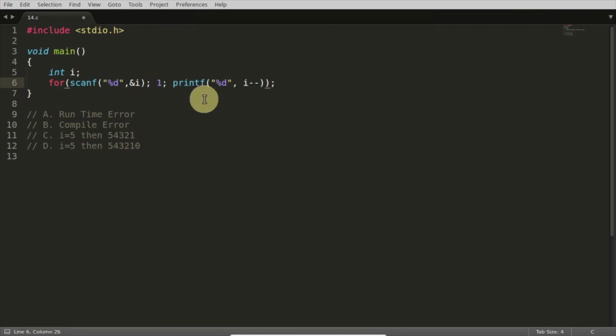It will go here. It will get decremented by 1, which means i will become 0. But before becoming 0, as it is post decrement, it will print that. So 1 will get printed here and then 0 will come here, because i has changed. Now you are going to terminate the loop. That's why this loop is going from 5 to 1, not 5 to 0.